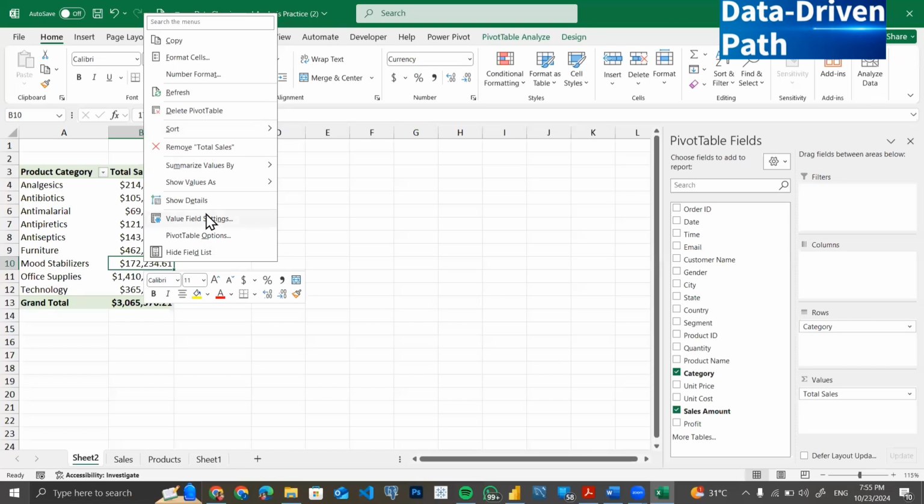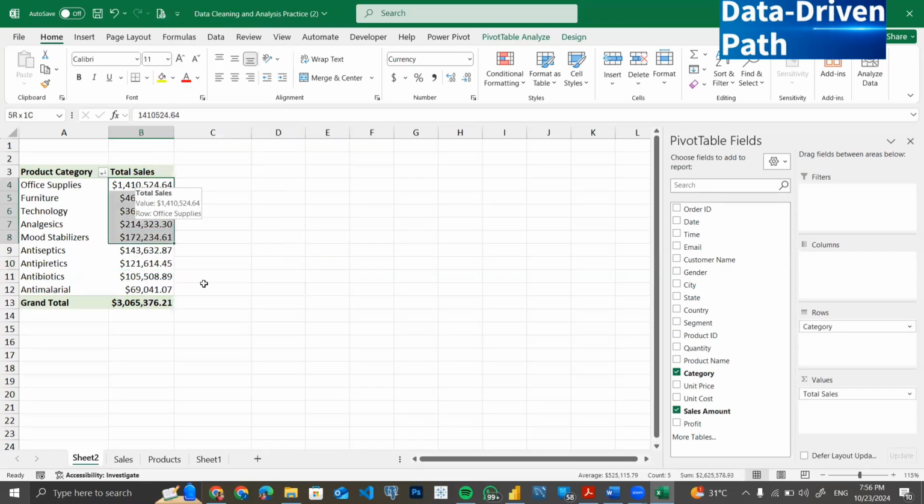So what we want to do is that we want to rearrange this, okay, sort it. I'll come to sort, and I'll see from largest to smallest. So sort largest to smallest. So I'll click on this, and you can see automatically that I now have it sorted largest to smallest. So now I see easily that, oh, office supplies comes first, then followed by furniture, then technology, before the drugs at all. Okay, so this is more like, oh, day-to-day products, okay, and then this is more like health related products.